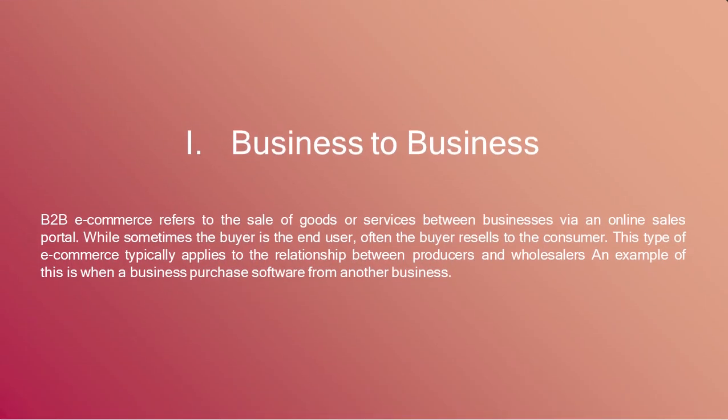Number 1. Business to business. E-commerce here refers to the sale of goods or services between businesses via an online sales portal. While sometimes the buyer is the end user, often the buyer resells to the consumer. This type of e-commerce typically applies to the relationship between producers and wholesalers. An example is when a business purchases software from another business.